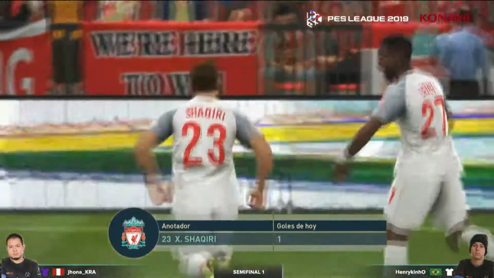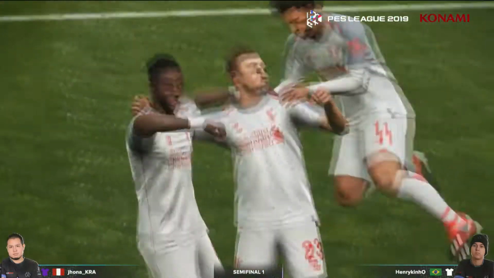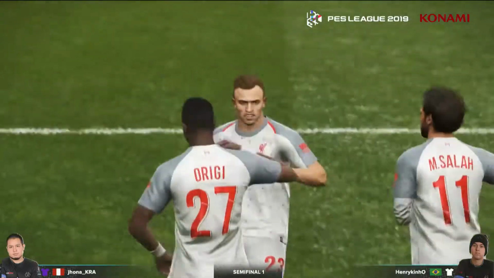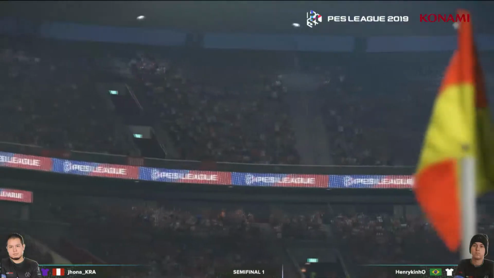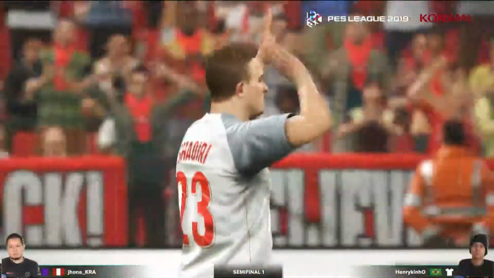This goal probably decisive. 6-3 now. It was 5-3. It was potentially still possible. 6-3. You have to feel that is the end of the game. And Xherdan Shaqiri, the man you're talking about, having the impact from the right. This time, HenrykinhO pulling different players out to release Shaqiri in the middle.